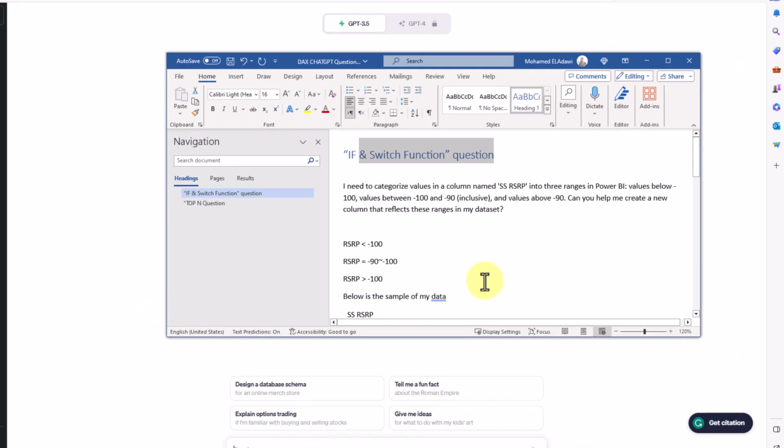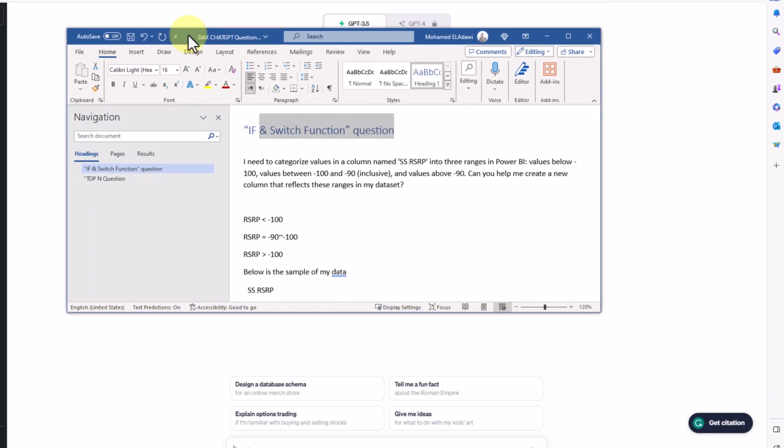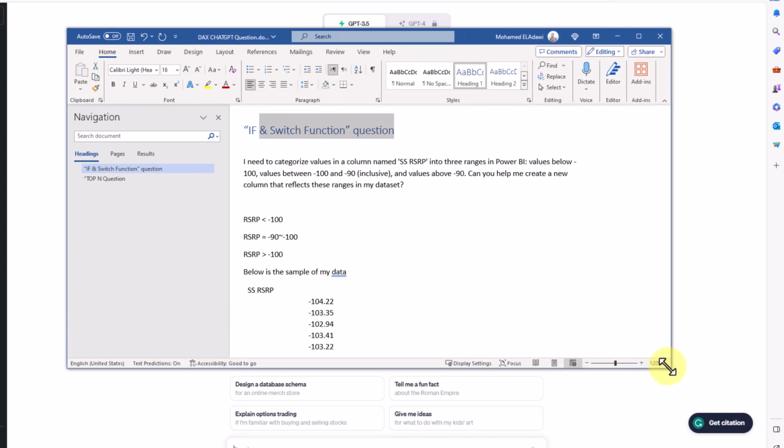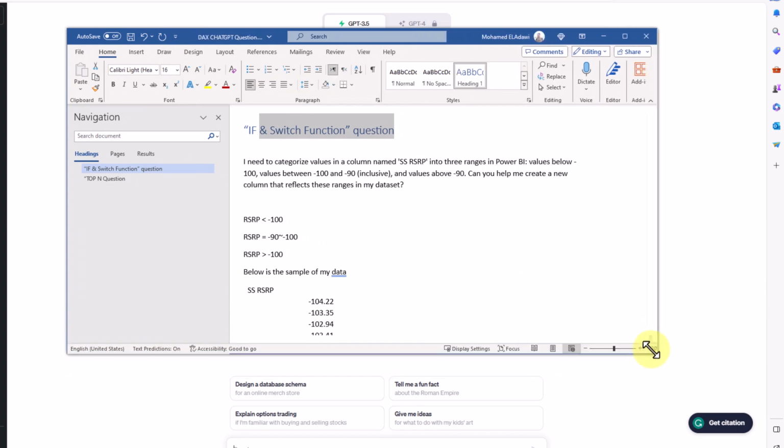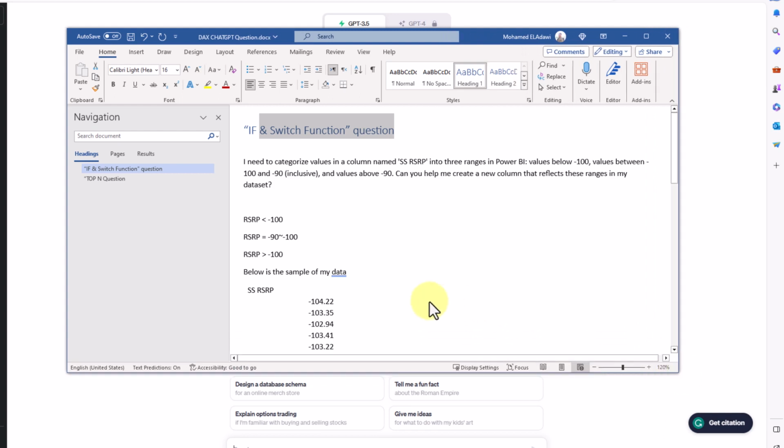So now after moving back to ChatGPT, the first question I would like to ask it. See, I have prepared the question, and we can do something similar whenever you ask. I always suggest giving ChatGPT the question and also some sample of your data, just to make it clearer for it. So, for example, here I have this kind of data, SSRSRP, which has ranges, and I would like to categorize this data into these three categories.